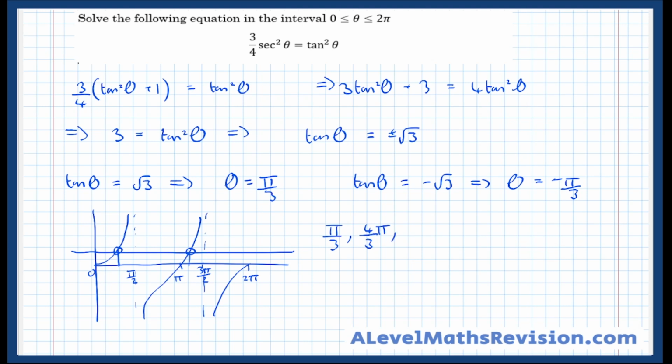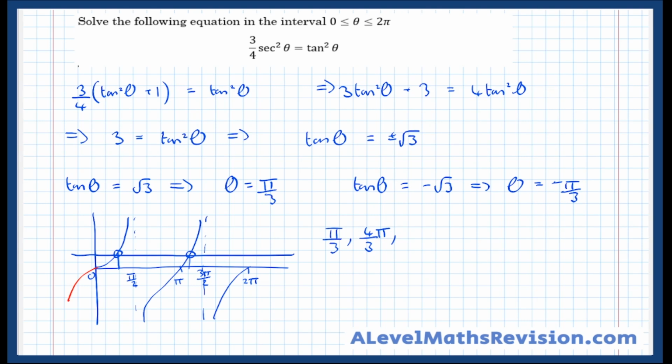Then we've got minus pi over 3, which itself isn't a solution. It's not within the range 0 to 2 pi. But if I extend my graph to include minus pi over 3, roughly there, we can see there's two solutions in line with it. One is pi over 3 to the left of pi, and one is pi over 3 to the left of 2 pi. So pi minus pi over 3 is 2/3 pi, and 2 pi minus pi over 3 is 5/3 pi. And there we have it. We've got all the solutions.